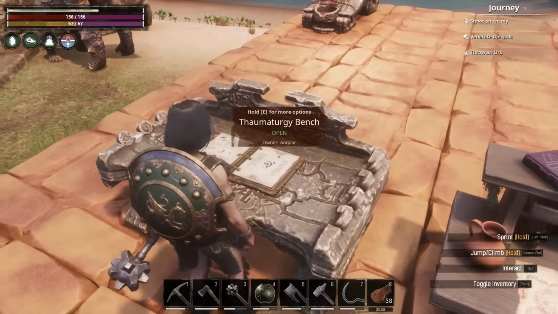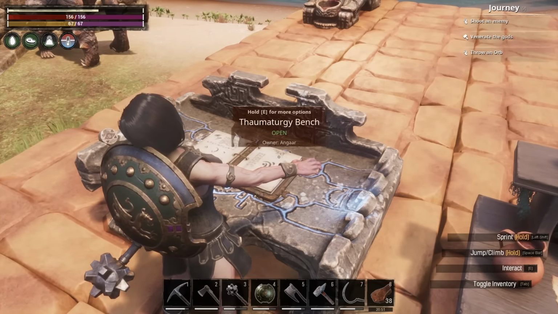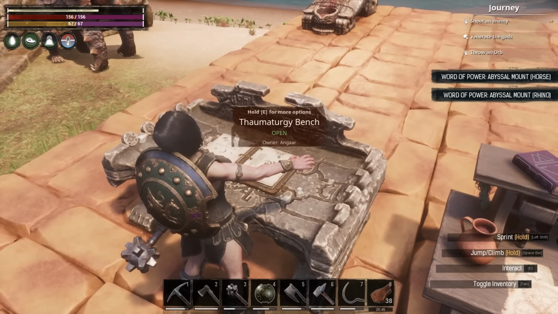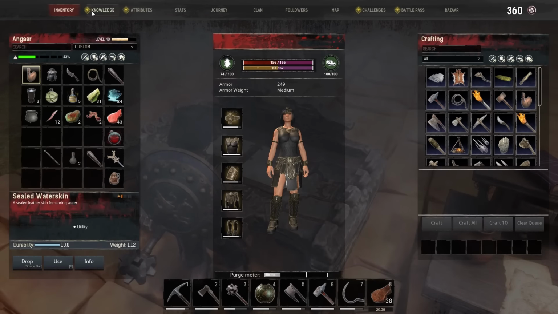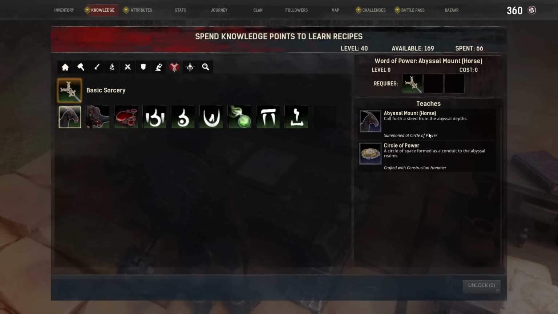And craft that spell page. And that is Abyssal Mount Horse and Abyssal Mount Rhino. So again, knowledge, sorcery, we've got the Mount Horse crafted in the Circle of Power, and we've now learned how to make the Circle of Power. And the same with the Rhino, also crafted in there.